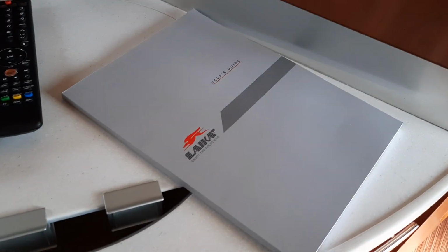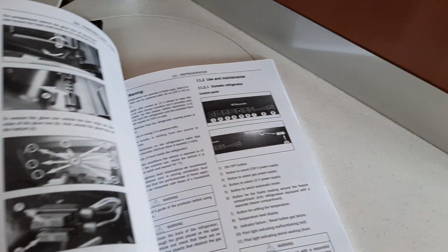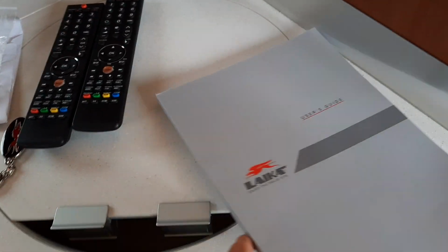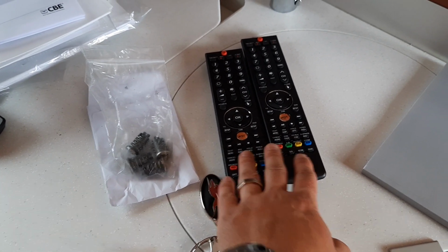Now this is your user manual for the Laika. It's in English. It's really good. It's kind of going to be your Bible, Mark. Any of the questions that you've got, the answers will be in this book. Here we've got the remotes for 2 of the TVs. There's another one in the bedroom.